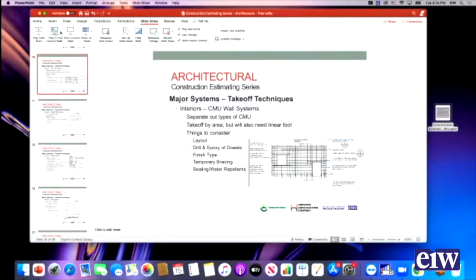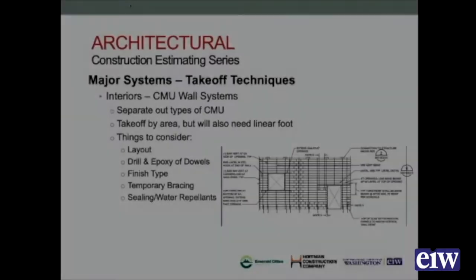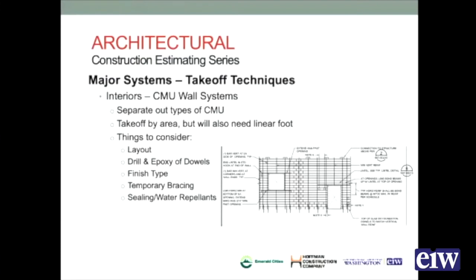You also need to understand what finish type it is. So is it smooth face? Is it split face? Is it a ground face? Is it a CMU? Is it an insulated CMU? So some CMU actually has insulation in the CMU to help with the facade or thermal issues. So you need to understand that.